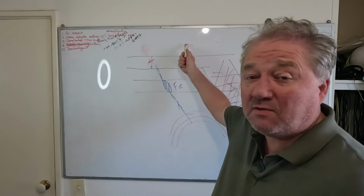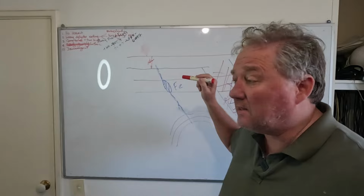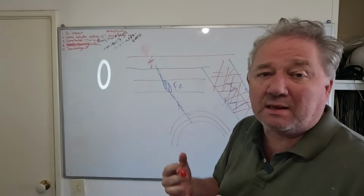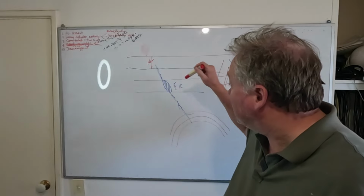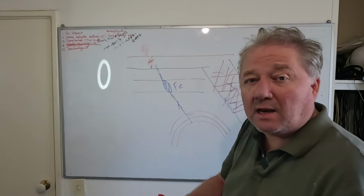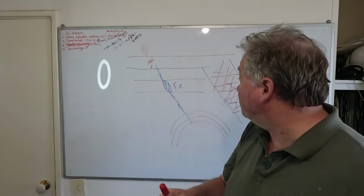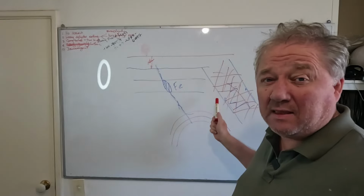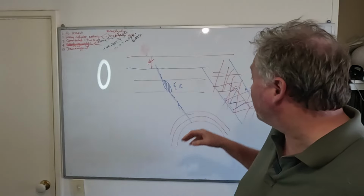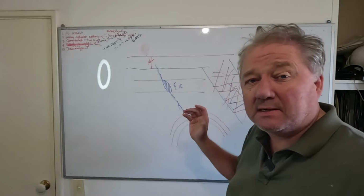If it's nice and white, the color of this whiteboard, maybe time to move on to the next bit. But look for the quartz that is stained colors. Break it open. Is the color inside the rock or just on the outside, which maybe present day weathering has put on? So look for those things. Then if you've got broken up quartz, laminated quartz, look inside that. You may be lucky enough to even see visible gold. And so it can get very high grades in these sort of structures. Say ounce per ton, sometimes multi-ounces per ton. There's a lot of voids in there for the gold to precipitate out. So keep an eye open for that.